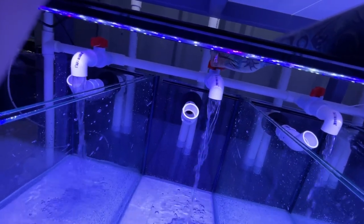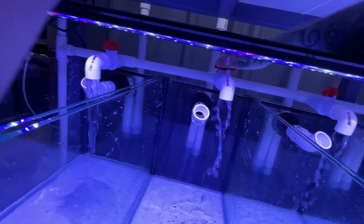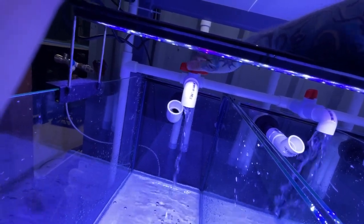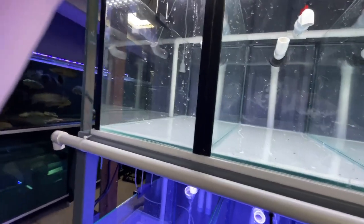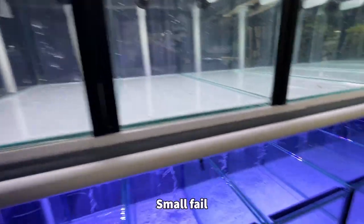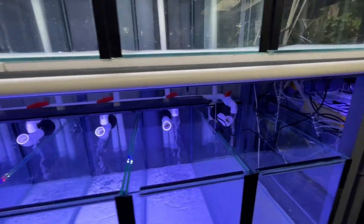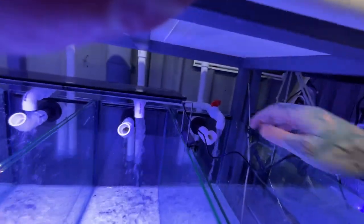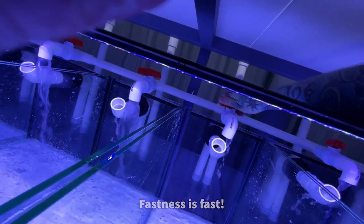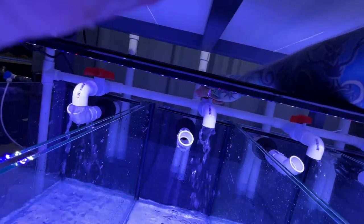We have more water turning into these, and then once this one's down, hopefully the pressure will be enough that it'll go up there - it may not, but I need to turn these down more. We really just need a tiny trickle. Way too much water, way way too much.